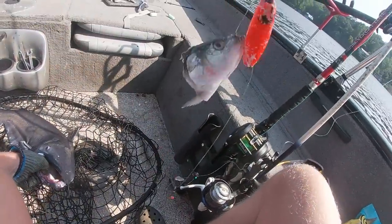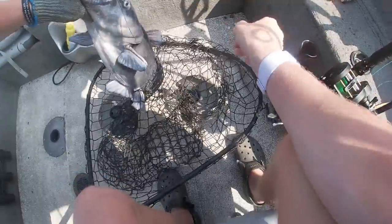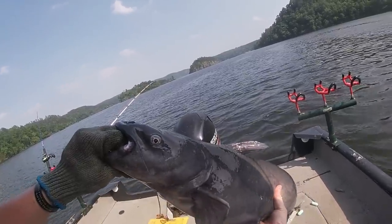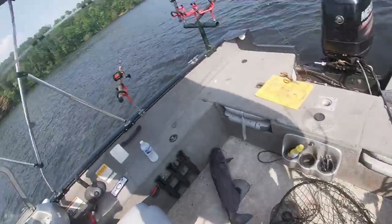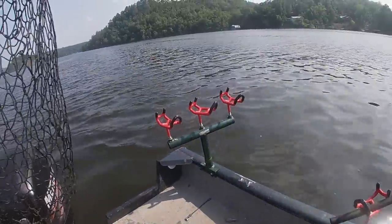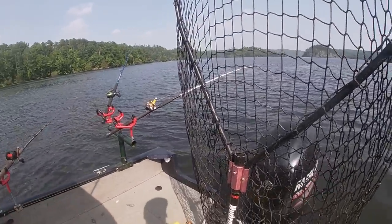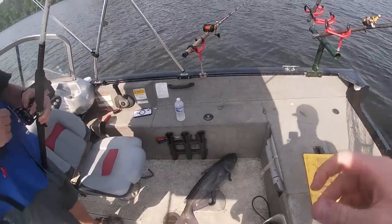That's what I caught him on, guys. Skipjack head. Yeah, that's a good one. Probably a teener. Probably about a 14, 15. He's cool looking. Sorry, buddy. You may get the net. Did you break mine? I think it did. Yeah. I think yours is still hung too, because I spot locked. Yeah, not a bad one.